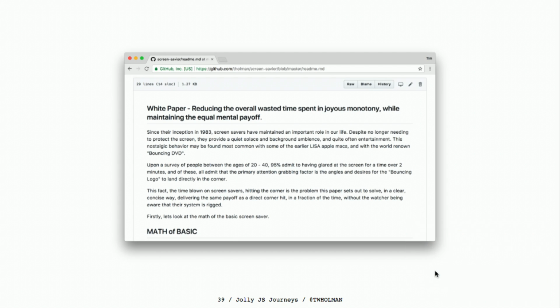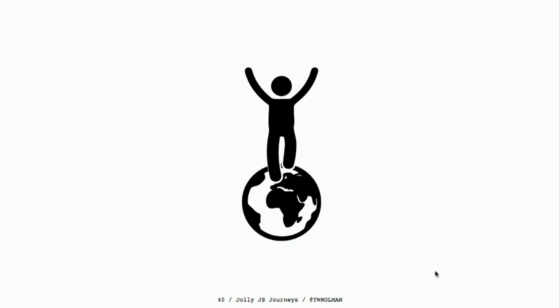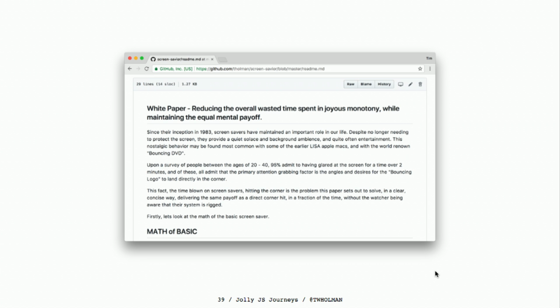I also worked on a white paper. I'm kind of submitting it around, trying to stir people up. I've called it the Screen Savior. And it's a whole writing about reducing the overall time wasted. It's that white paper guff that they give you. I just want the information, but no. The joyous time wasted on, oops, skipping some ahead. But that's it. That's a lot to produce just from such a small little experiment.